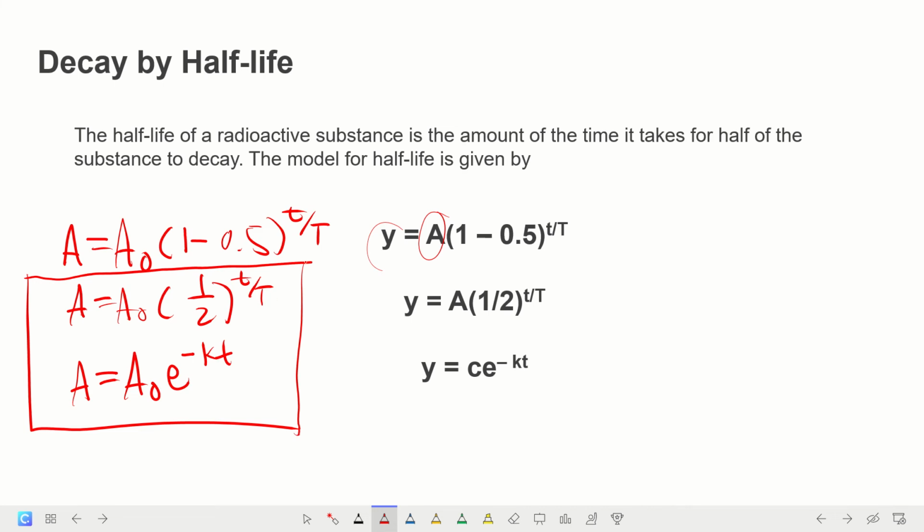Depende sa given sa ating problem. So this is the initial amount and this is the future amount. Intindihin nyo na lang yung sulat ko. Again, this is the defined time, this is the time interval, and this is the growth factor, our relative growth factor relative to the defined time, and this is our natural base e. So let us have some examples to understand how the decay by half-life works.